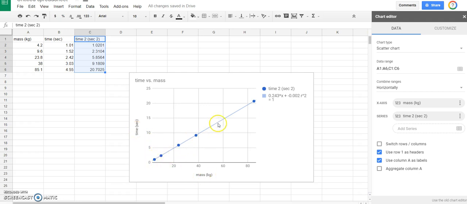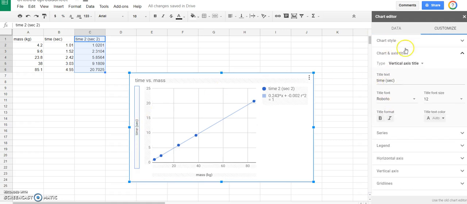But you can see now that the r² value is 1, which basically means it's a fake data set because, well, I made it up. But you can also now see that all these dots are directly on the line. It is very linear, and this would be a much better representation of the phenomena that we are viewing. So now to change the axes is very simple. I want to change this vertical axis, so I just have to click on it, and it will automatically send me to the right part of the chart editor to do that. So where I had time, I'm just going to replace that with time squared. So time squared, update the units to now be seconds squared, and I am done.